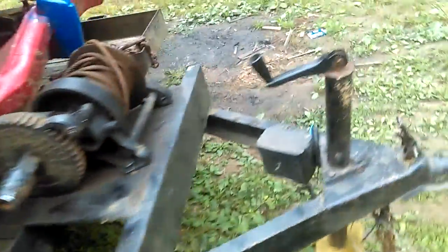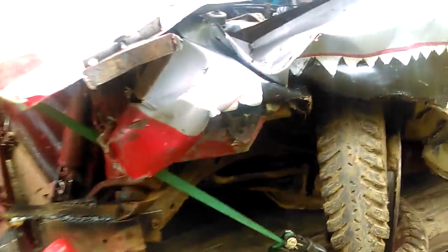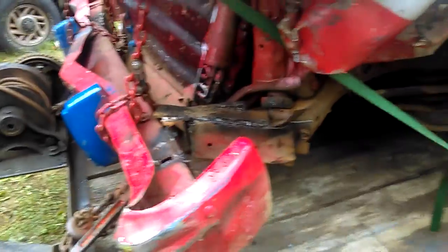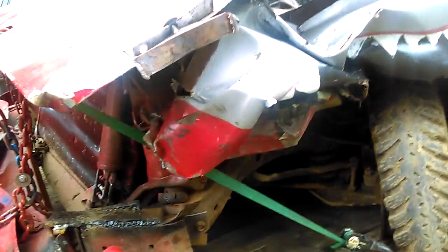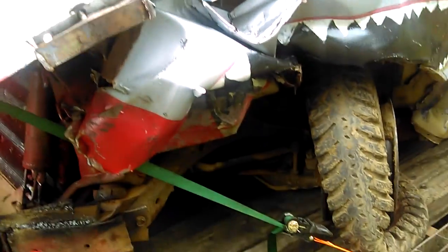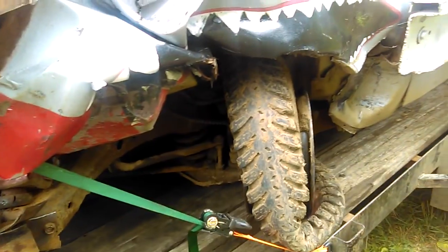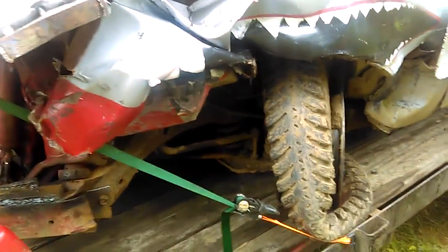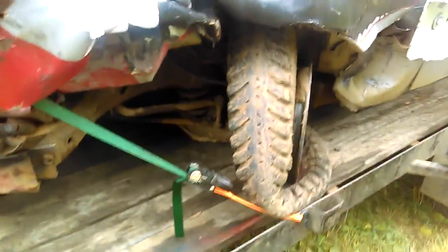I think the radiator's done. Me and this guy, we tried avoiding each other because we were gonna have a dead-on, straight-up head-on. But we tried avoiding each other, and this is the end result of what happened. I ended up breaking his shift linkage, and hopefully it's just a twisted tie rod on my end.